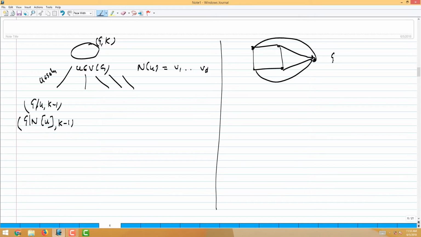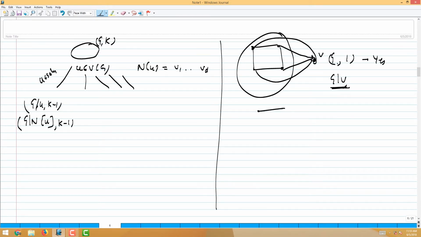So this is the graph. What is the minimum size of a dominating set here? 1. So suppose I had an instance, this will always be a yes instance. This graph has a dominating set of size 1, right? Now I deleted this vertex. I look at G minus V. Will G minus V have a dominating set? So basically when you delete V, you will say, okay, put k equal to k minus 1. So this will become 0 because you've already picked u in the solution. No, okay, forget it. You don't have to do that also. So look at G minus V. What is the size of a dominating set in G minus V?